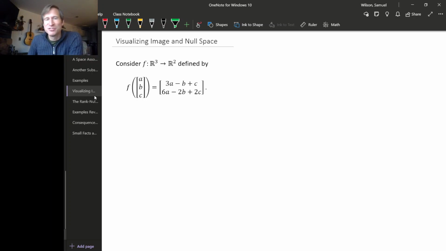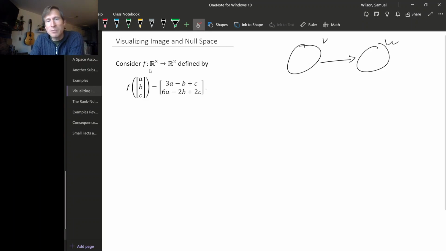It can be a little hard to really have a good mental image of what a linear transformation is doing, other than just somehow transporting you from one vector space to another. But we know that for finite dimensional vector spaces, the Euclidean spaces represent the isomorphism classes of finite dimensional vector spaces. So we can picture what a linear map is doing by looking only at examples of linear maps that go from one Euclidean space to another.